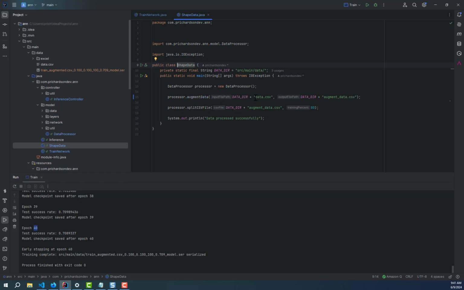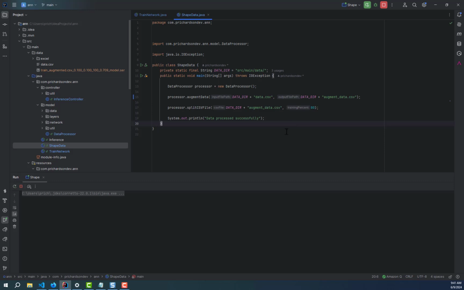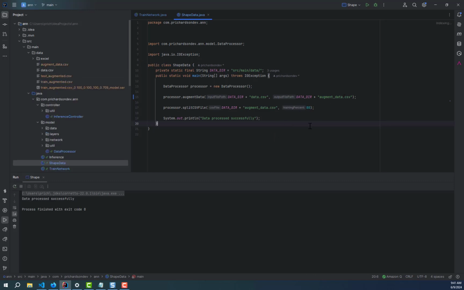But it'll allow you to point it at a file and give it a name, augmented data. This is going to give us 4 times the amount of data we pass in, and then we're going to split that data, and we'll split it 80-20. So let's go ahead and run this, and we'll get those 2 files. Well, we'll really get 3 files. We'll get the augmented data, and then we'll get the 2 split files.